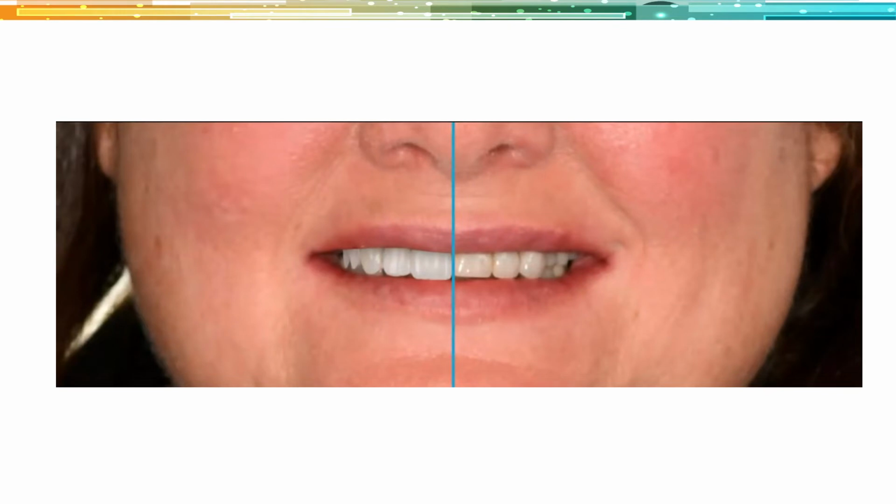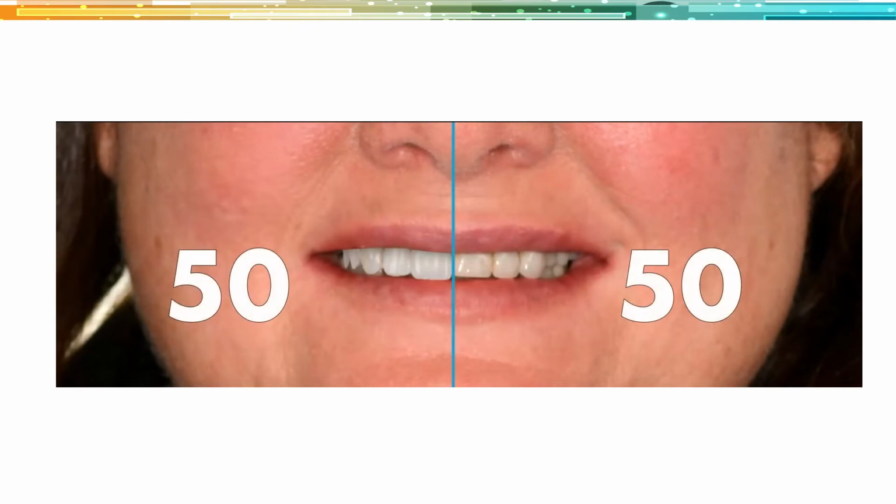So before we take the mouse away, I stop it in the middle and we do the 50-50 shot. And so it really becomes clear to the patient that this is where you are. This is where we're thinking about going. What do you think? What would you like to do? What would you like to change? What do you like? And so at this point, we're going to send the patient home.